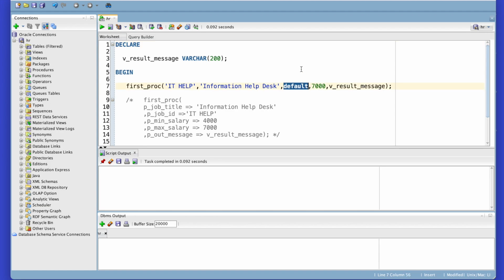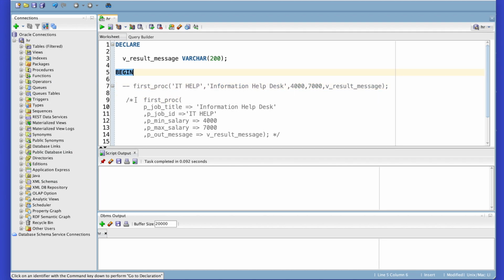So you're kind of in trouble here. You don't have any way in positional to skip this parameter. The only way it would work in positional is if it was the absolute last parameter in a call and you just left it off. It's not the last parameter, it's the third parameter. So we have a problem here. None of these are going to work. Let's just put it back to 4,000 like it was for our little test. Named parameter passing to the rescue.